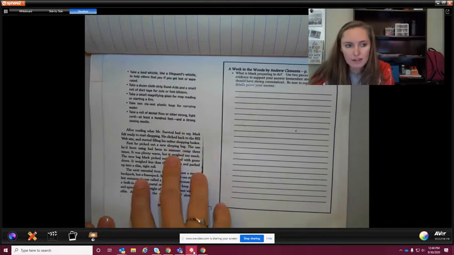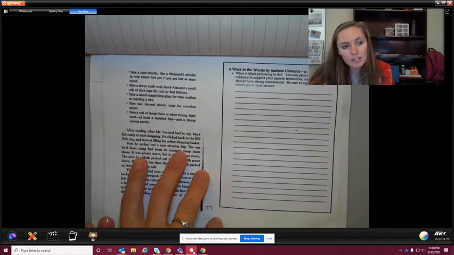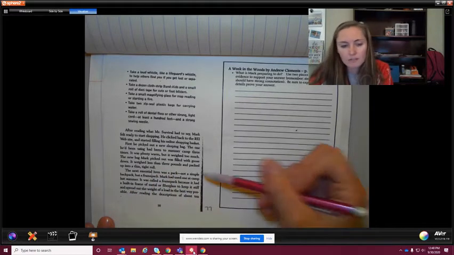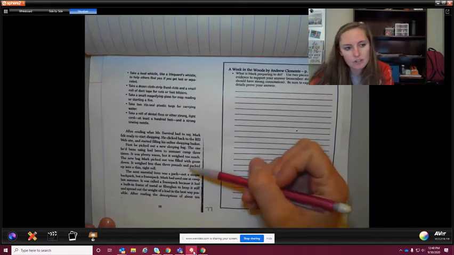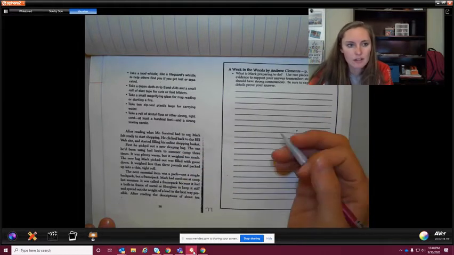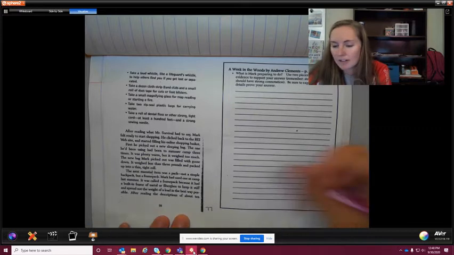You're going to read this, and as you're reading it, I want you to do your first draft read, and then after that, you're going to do your second draft read. When you do your second draft read, you're going to annotate it. You're going to mark on the text. You're going to ask questions. You're going to underline things. You're going to notice certain aspects to it. So you're going to have that interaction.